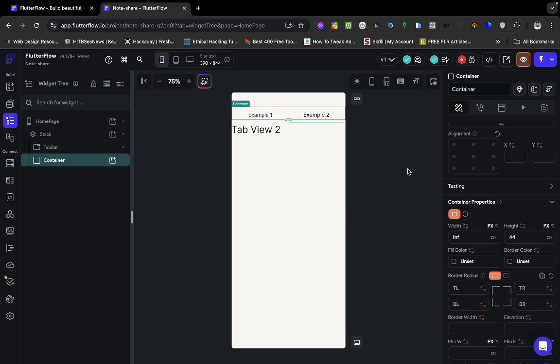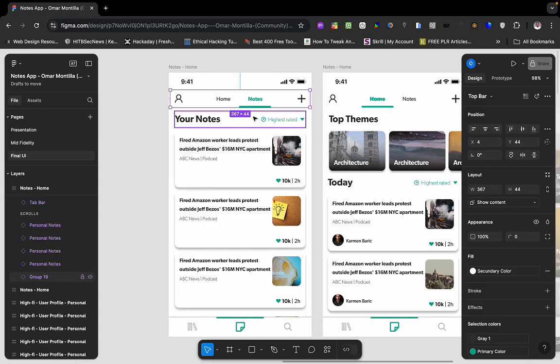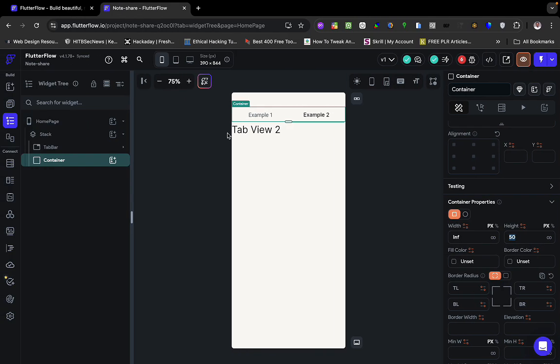And so let's just make it 50. Now you can see it takes the height of this, so this is okay. Now inside of this container, let's add a row. The reason for a row is this: you can see all of these are aligned in a row. Like I told you, if you need to align elements horizontally, you make use of a row. So that's exactly why we are doing that.